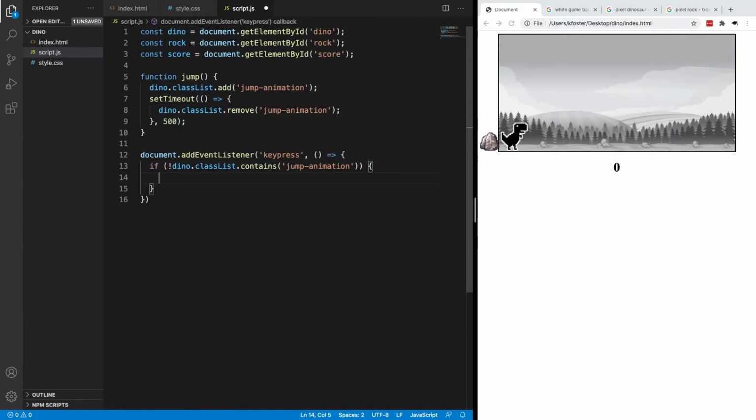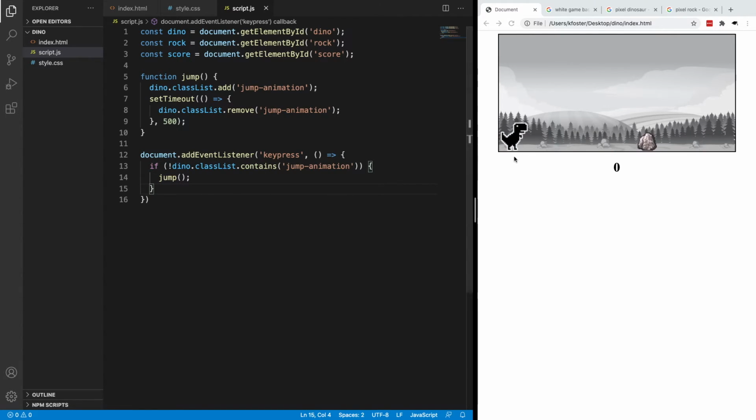So if the dinosaur isn't already jumping, then we're going to jump. So if we refresh now, and whenever we keep pressing, it doesn't let it start the jump again until it's already finished its jump. So that's what we wanted.